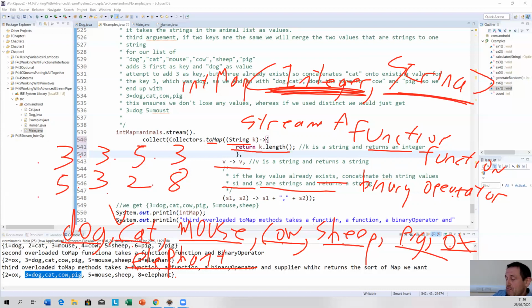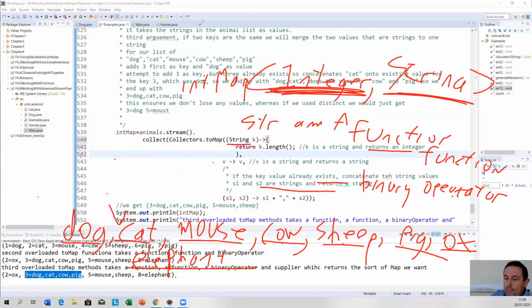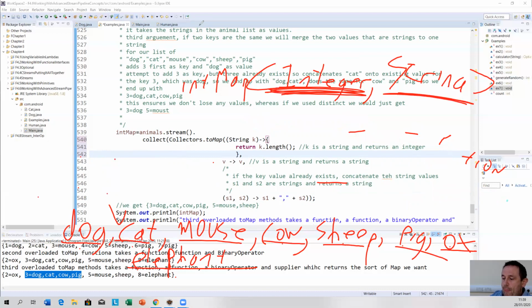Now, the next one. I called it k here because it's the key, and I call it v here because that's a value. So this one here can be rewritten. I'm going to get rid of everything and rewrite this.